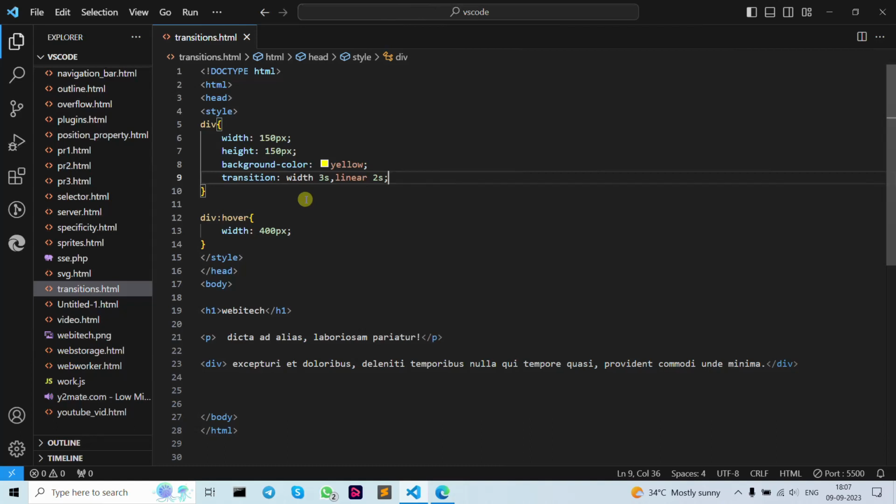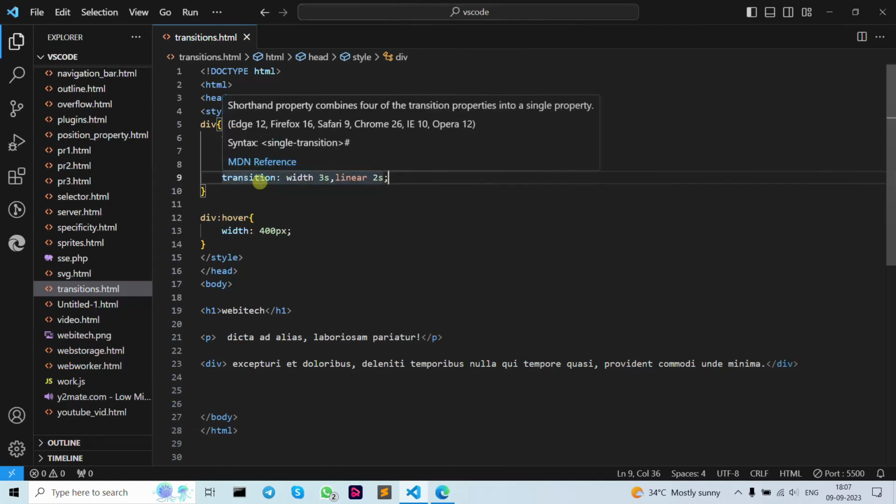So that is for all today guys. If you have any query, write down in the comment section. You can also use this transition in the previous video, our 2D and 3D. Okay, you can do if you write this code, then it's gonna be rotate and all. Okay, you can also use this transition. Okay, that's for you all today guys.